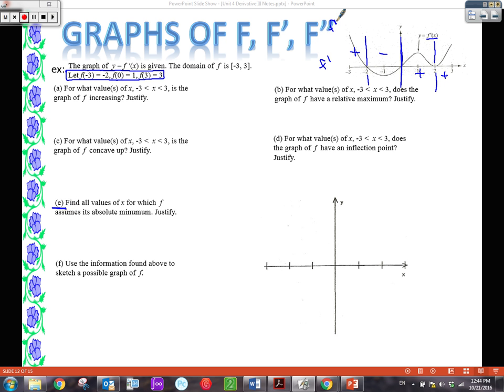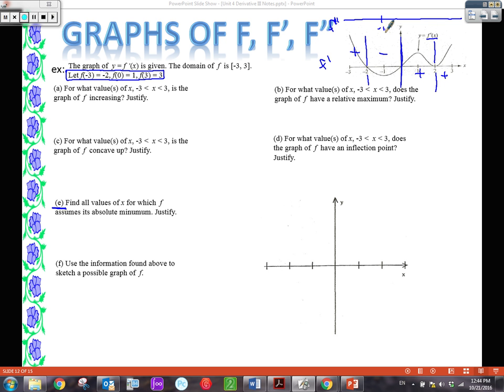So for f double prime, I'm going to make another sign chart. Let's see. We look at the slopes. I've got to figure out what numbers I would put on my f double prime sign chart. I would put the numbers where my slope is changing, right? Because that's what this picture of f prime shows: the slopes of f prime are the y values of f double prime. Okay, so here I have a slope of 0. I'm going from a negative slope to a positive slope. So -1 would be on my f double prime chart.